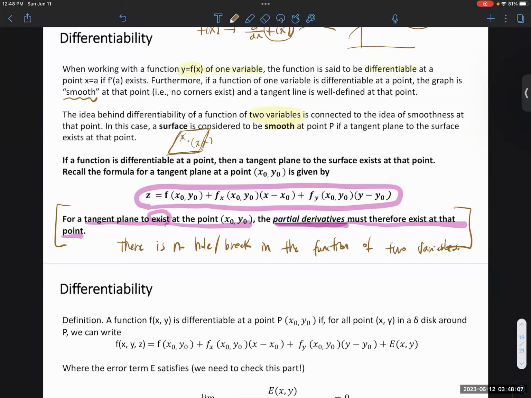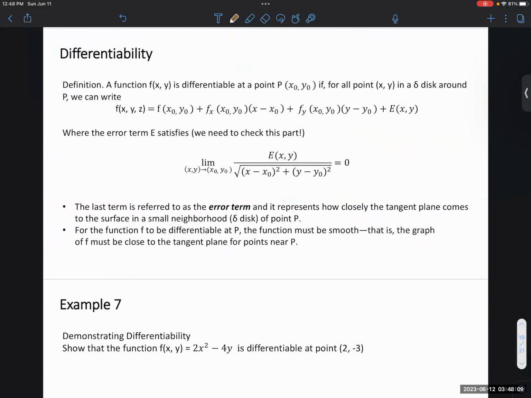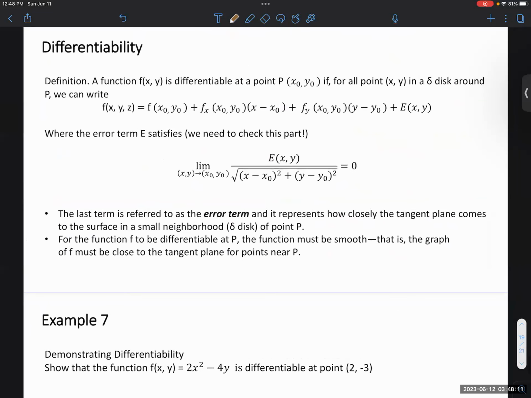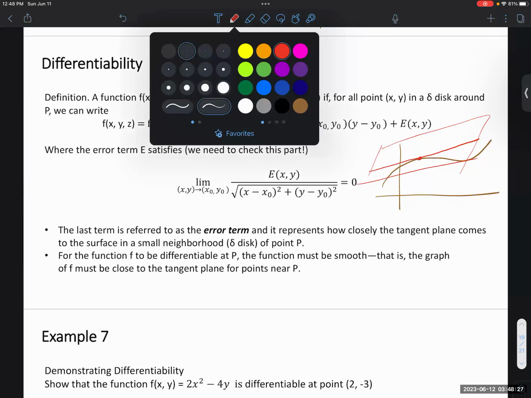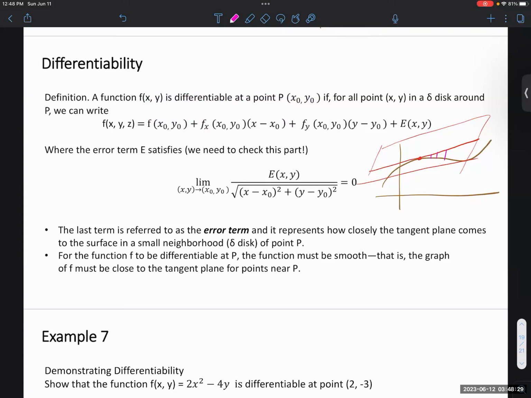So I'm going to keep going. Actually, I want to talk about the error. We just talked about the error. If you remember, this is the function. Let's say this is the tangent plane. So let's say you have a tangent plane and this is the function. There is an error, right? These are all the error. It's hard to imagine, but we can imagine it abstractly.